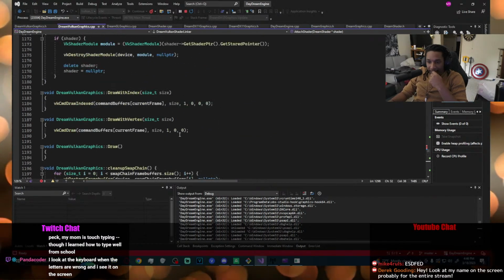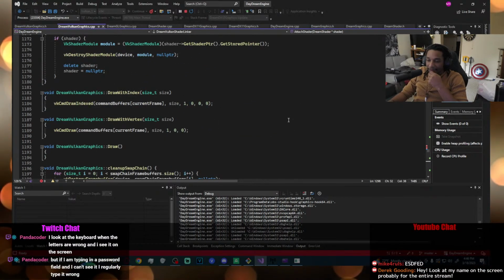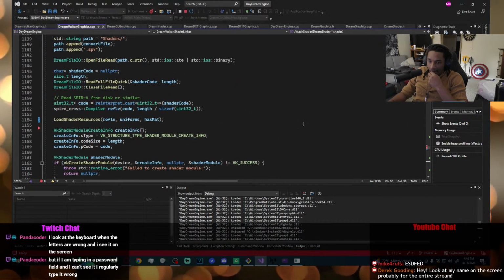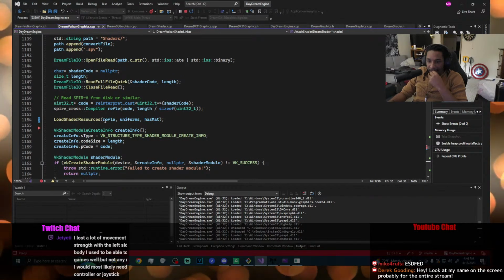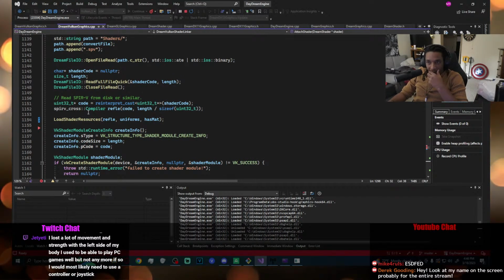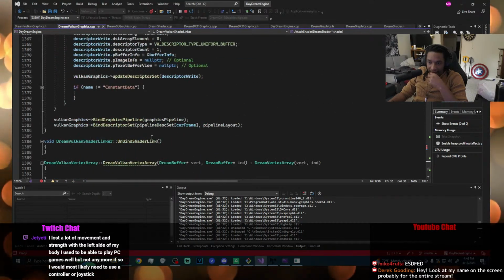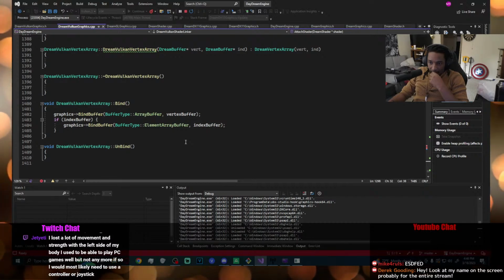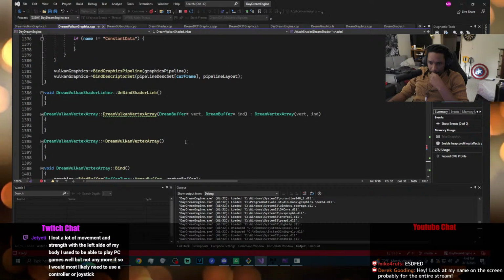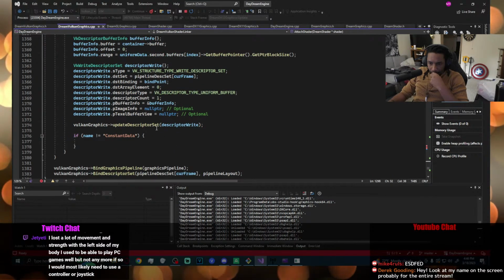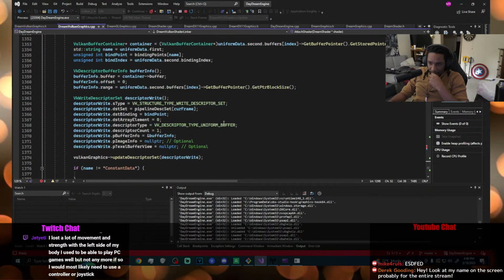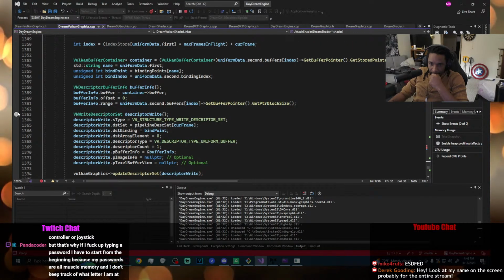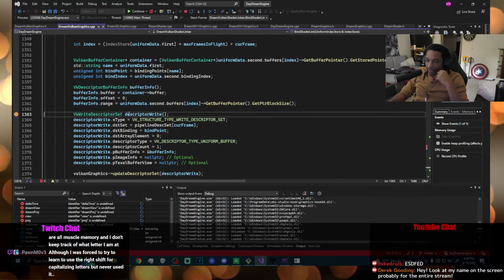Also, why is it? How are we getting... it's like my information is just not going through. It seems like my pixel shader is just not going through. Interesting. Very interesting indeed. Let's go down here and see what happens. Where's my bind? Where is update descriptor set? Is this why it's not working? Let's see. Oh, we have it still running. Whoops.